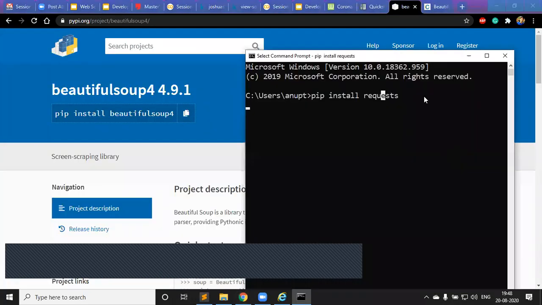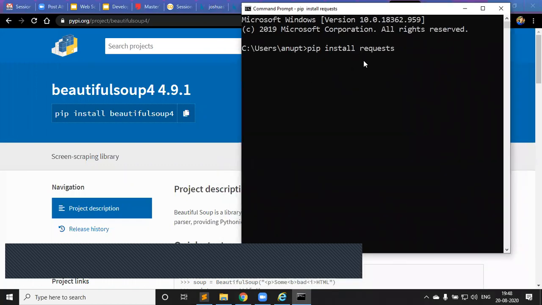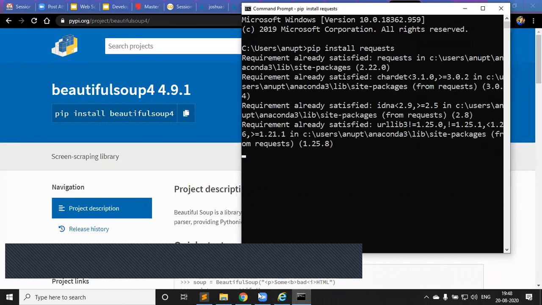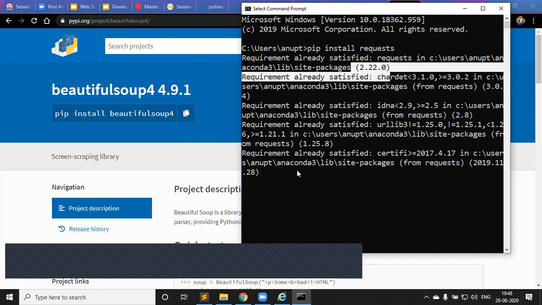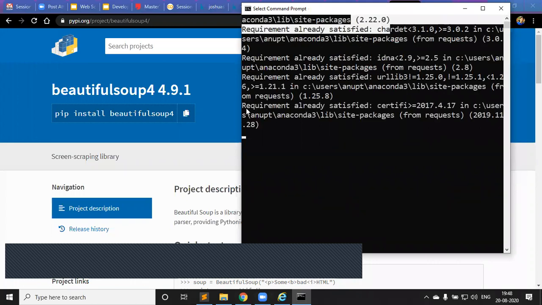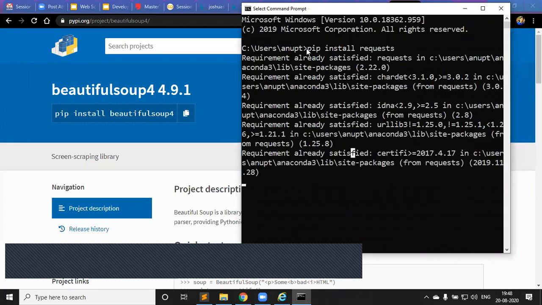So I copy it, and nothing is happening. I don't know why. Maybe some issue with the internet, but the internet is fine, that is why we're connected. Anyway, it says requirements are already satisfied. I think I have already installed this package, maybe an older one, so maybe it would just update it. So just pip install requests. If there is some error, please let me know. It is mostly because environment variables are not configured properly, but we configured this in the first session, so they should be fine. If pip throws an error, please let me know.